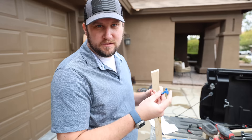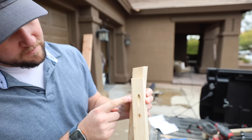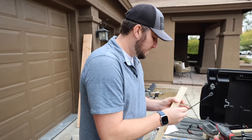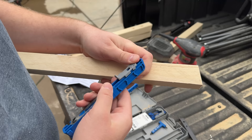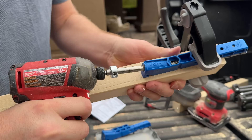This is a new pocket hole kit I just got and I've been really happy with it. The point of the pocket holes is it makes a drill cavity and then you put a screw in there — it's all hidden and goes straight into the bottom of the board. You put a little gauge on the wood, see that it's set to 1.5 inches, move your drill bit down to 1.5 inches, move the gauge notch to 1.5 inches, clamp it down on the piece of wood, drill a hole, and you're done.